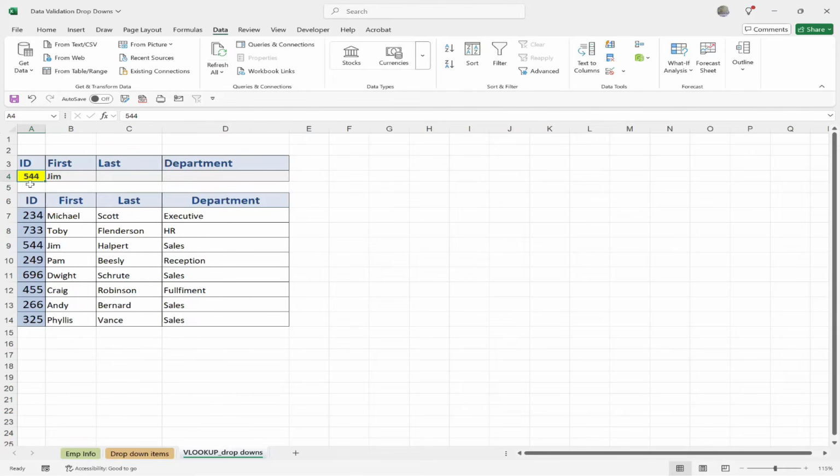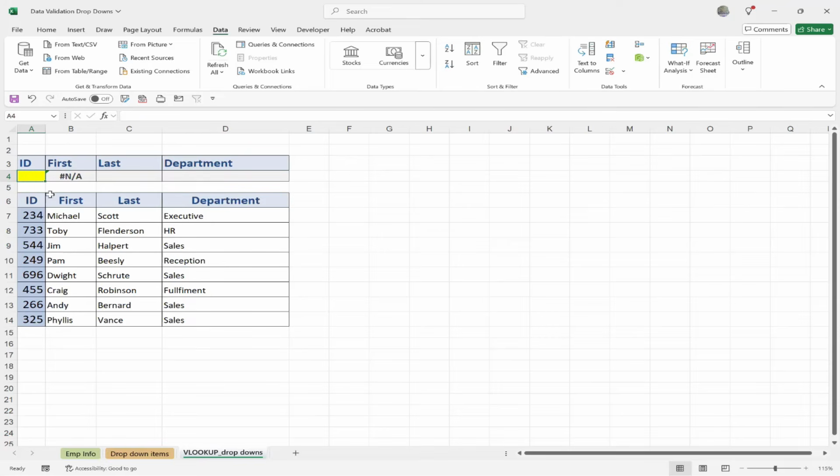Instead of having to click on it and type on it, I'm now just going to make a drop-down menu out of everything here. And you know what? Let's go ahead just for fun. Let's make this into a named range so you can see what that looks like again. And now I'm just going to go ahead and call this emp_ID, right? Just like that. I love that. That's my named range. And now let's apply a drop-down menu to this A4 cell using our named range inside of the data validations.